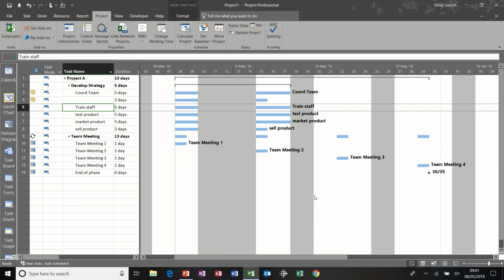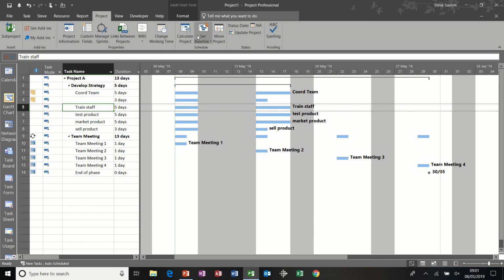So if you've got set tasks, for example, you do a foundation or a concrete foundation, and it takes 5 days for that concrete to dry before you can do anything else on that task, that would be a 5-day critical task. You can't make it any shorter than that, no matter what you do. Other tasks can go on around those 5 days, but that 5-day period would be the critical task.